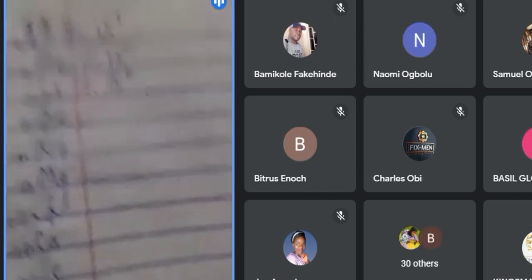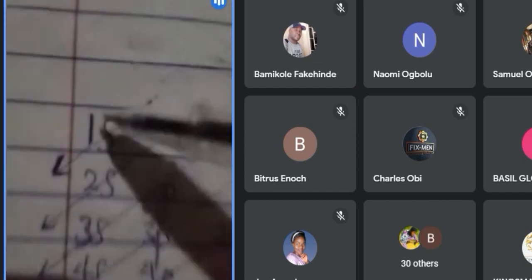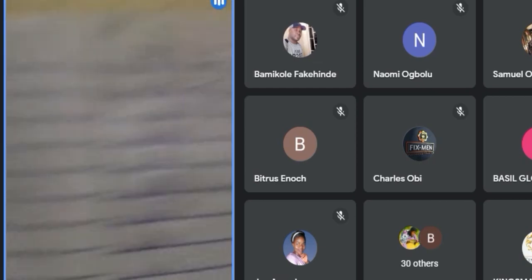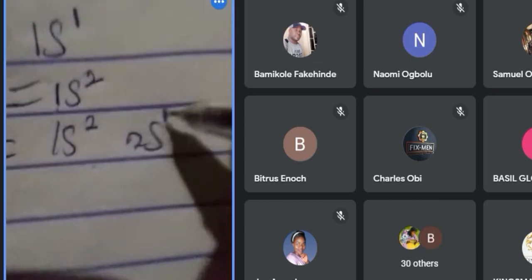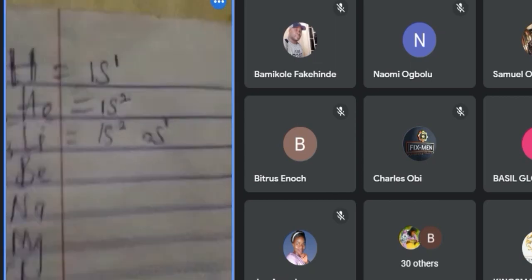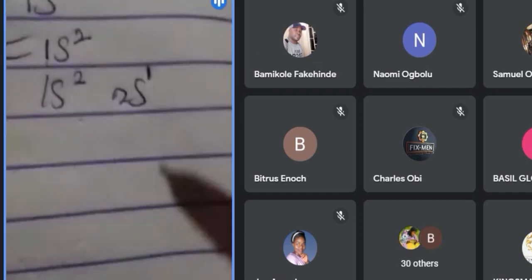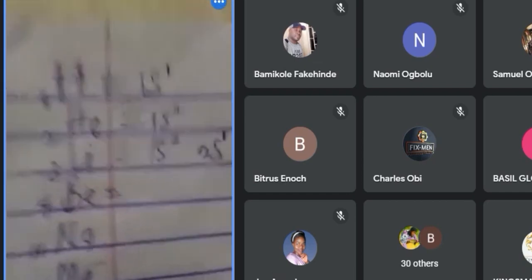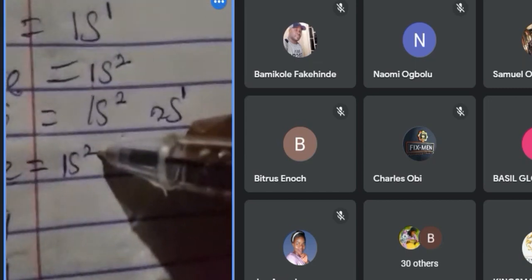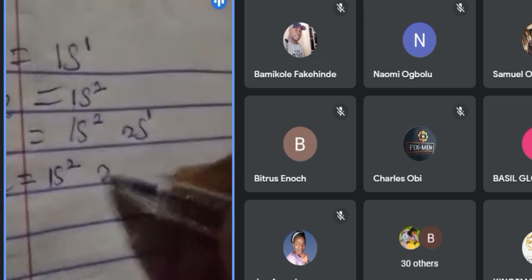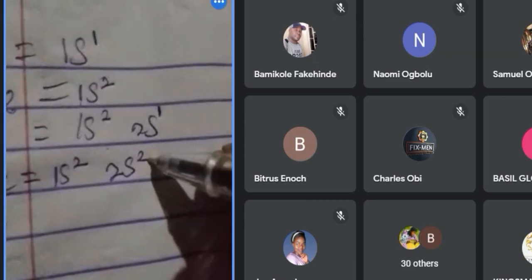I'll now go and use the next energy level. What is the next energy level after 1s? It is 2s. So write 2s1. So I've written my 3 complete like that. 2 plus 1, 3. The next one is beryllium with the atomic number of 4. Writing it will be 1s2, that's 2. And the next energy level, 2s2, that becomes 4.